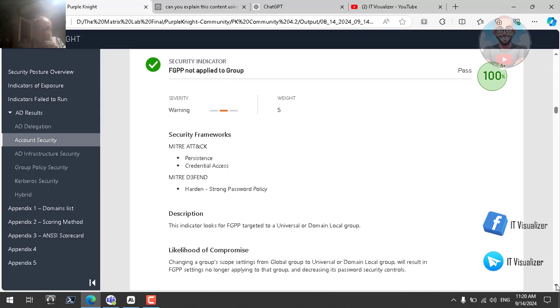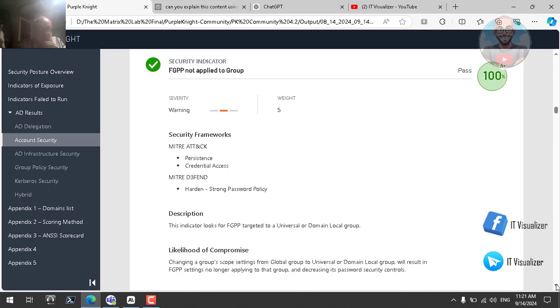What is a fine grain group policy? This is a special password policy that is applied to certain types of users. For example, the default password policy applied to the domain has certain settings, such as a minimum of 8 characters, complex password, and so on.